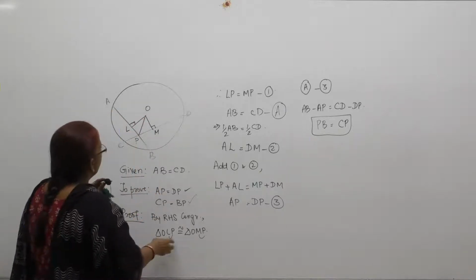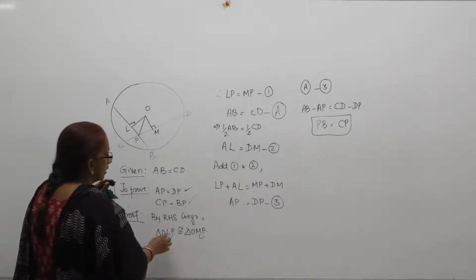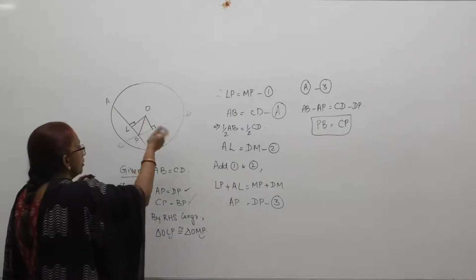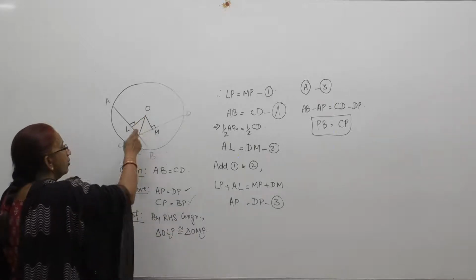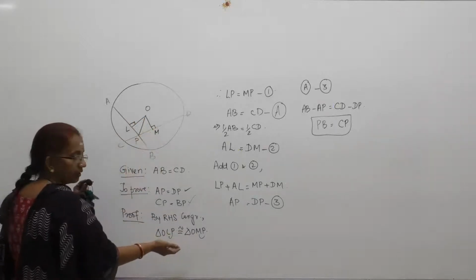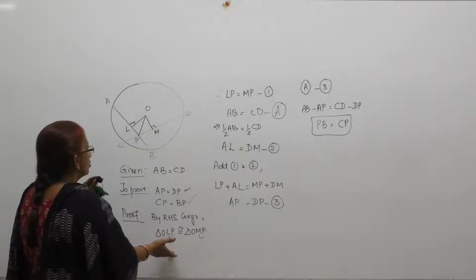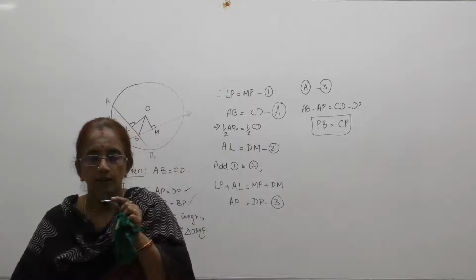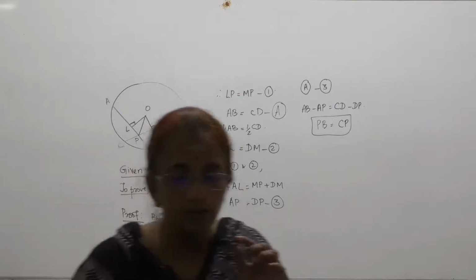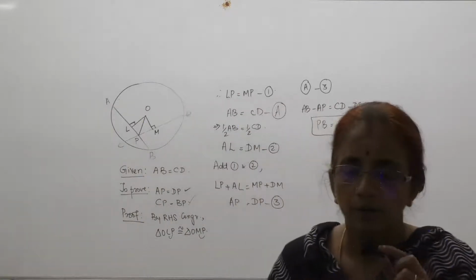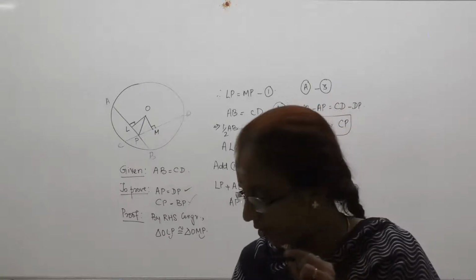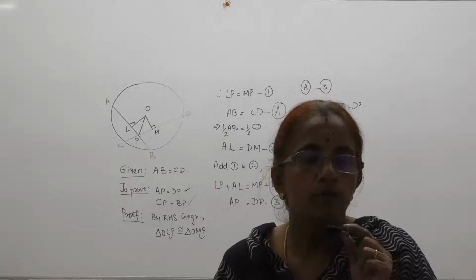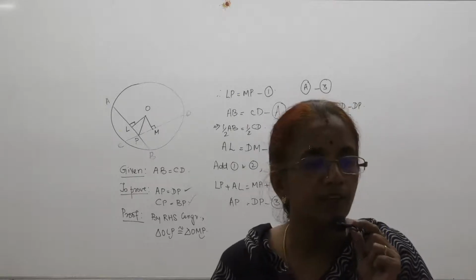Right? So now that we have proved this congruence, triangle OLP is congruent to triangle OMP. We can also say that by CPCT, angle OPL equals angle OPM. Right? From here only we can prove. Which means that equal chords make equal angles with the line joining the center to the point of intersection. That's all. Okay. Now I want you to send the proof of problem 3 alone now.